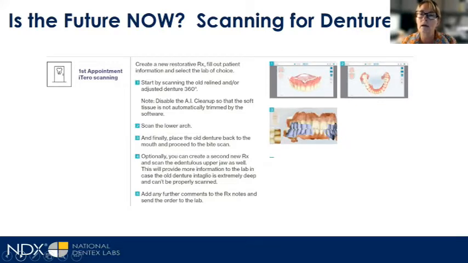Where it becomes difficult is as we migrate posteriorly to the postdam area, where the seal of the denture would be, and the hamular notch. That can be more cumbersome to capture for a couple of different reasons. One, you have to keep the oral cavity really dry, and for some patients that's more difficult than others. And secondarily, if a patient has been wearing a denture for the last 20 years, their palate is going to be super, super smooth, and it can be almost impossible to capture that data today, right?